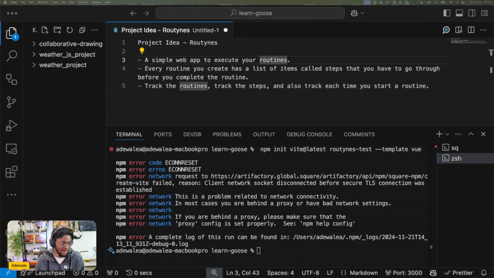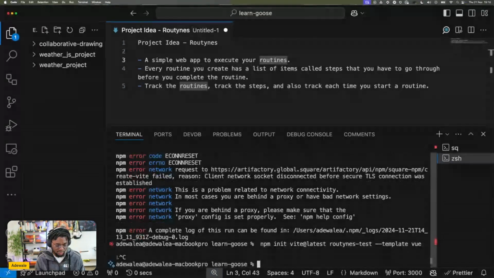I'm currently going through an error kind of. I'm going to authenticate WARP and then I'll turn it off again and then try it. I guess this is what happens when you try to live prompt code. Oh my goodness. Let's try it one more time. Yeah, it's taking way too long.